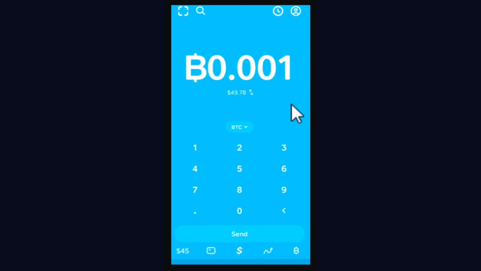After doing all of these methods, if you're still unable to fix it, then you can apply with a new account. You'll need to log out of your account and then create a new one with new login information or contact information. That includes entering your phone number and your email address. So those are the methods on how you can fix the Cash App verification error on your device.